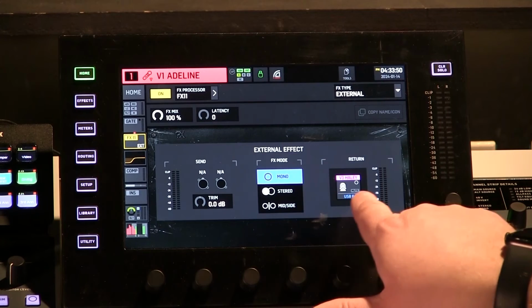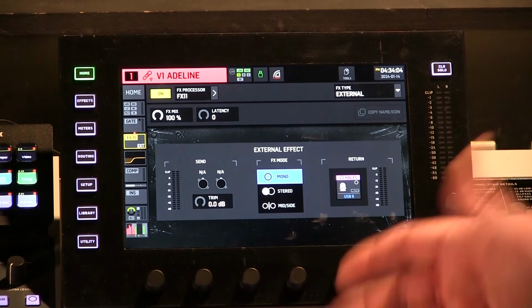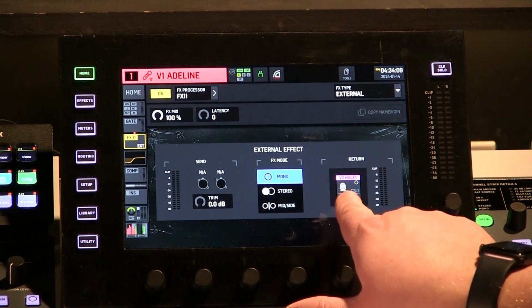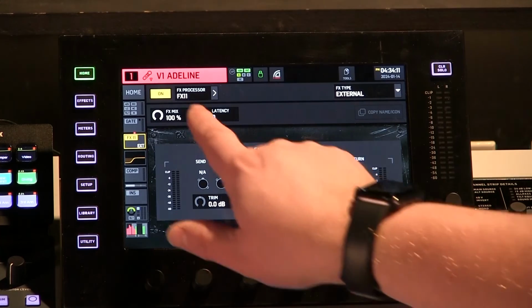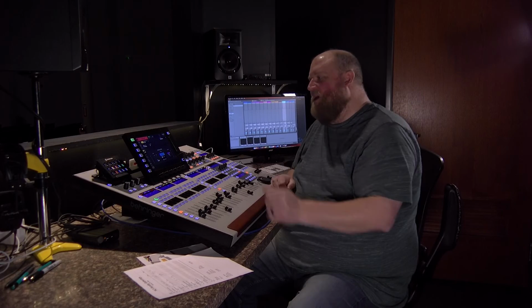And what that gives you is an insert return. So I can say the channel is coming in, using this routing, and then I'm using USB to go out to Ableton, process with a bunch of Waves plugins, and then it returns, in this case, on USB 6. So what this gives me the option to do is turn that on and off, which essentially is, do I want to route it without the Waves processing, or turn it on and route it with the Waves processing. So that's what those override buttons would turn on and off.